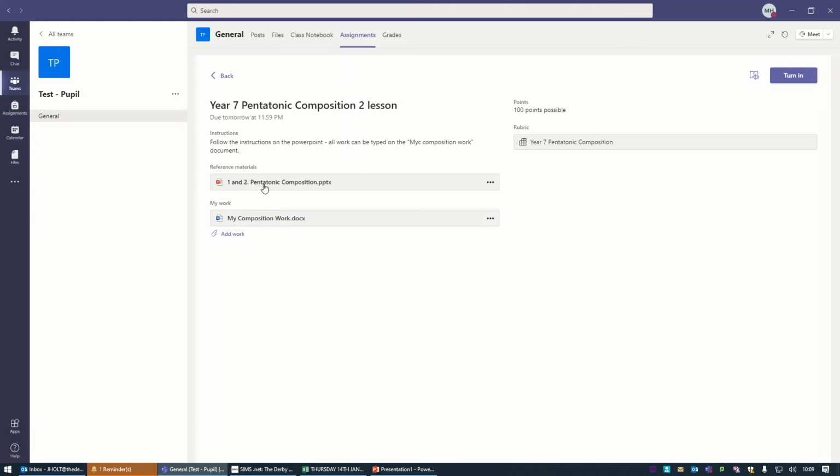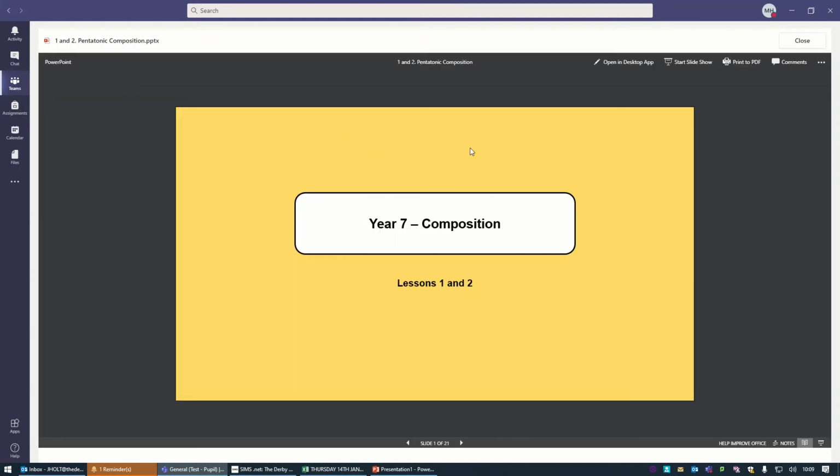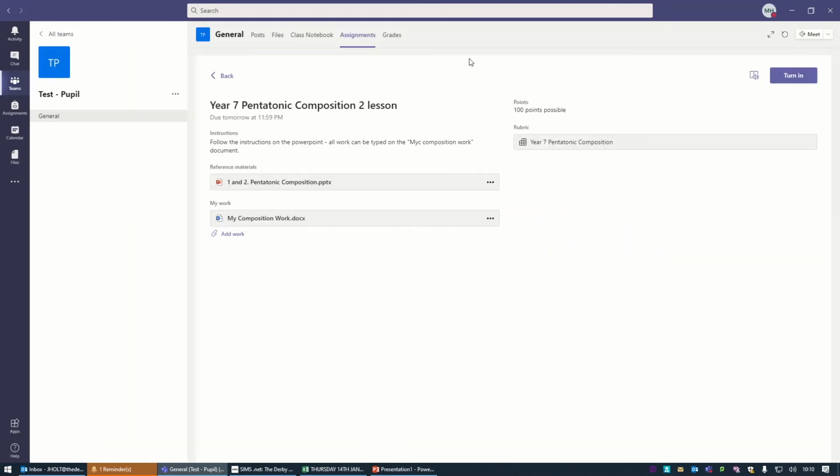So if I click on this PowerPoint, okay, it will open up the PowerPoint through Teams. So you'll be able to view the PowerPoint that the teachers have sent you, through Teams, and you can navigate through this PowerPoint thus. Okay, I'm just going to go up to the right. You can say open in desktop app. So if you've got PowerPoint, you can open it like that. You can print it if you so wish. I'm just going to close that PowerPoint. If you go along from the name of the PowerPoint to the three dots, you can see there, download. So if you wanted your own copy to put on your device, you could download this PowerPoint.